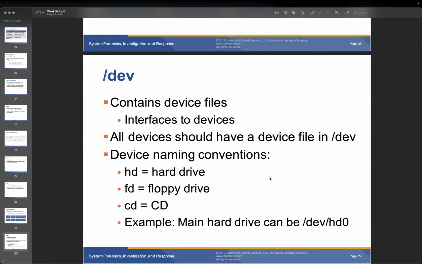Those devices have some meaning in their names. HD we always say is the hard drive, FD would be the floppy drive, and CD would be the CD drive. Maybe you have no idea what a floppy is, and then you get interested. But right now it has really faded out a long time ago.